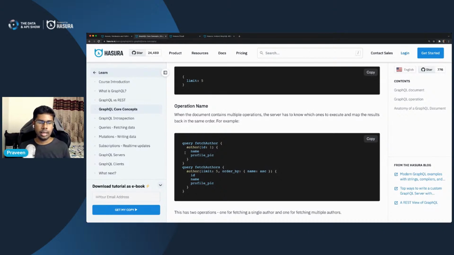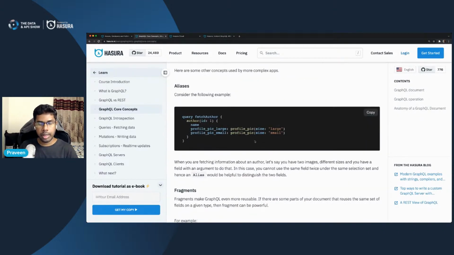In that case, you're fetching the author node in both the cases, but now you want to specify that this is the operation name for this one, and fetch authors, the plural form, is a different operation name for this particular query. So this is all customizable. You can give the name for better identification on the response side of things.